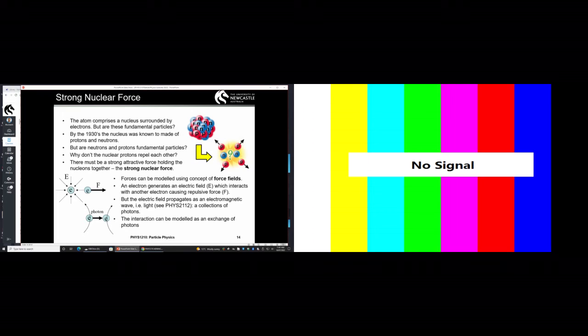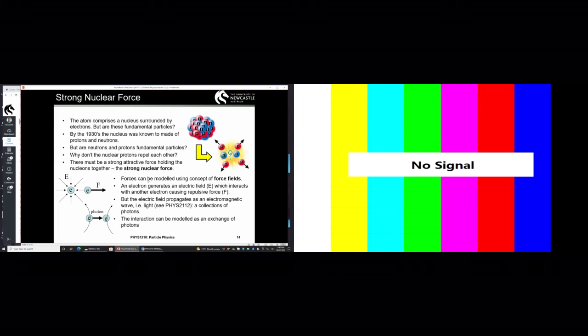Now, the only other thing that we really know about it, on that basis, is that it has to be stronger than the electromagnetic force, which is trying to push the particles away. So if it's a force that's in the nucleus and it's strong, then why don't we call it the strong nuclear force? That's what this is called, the strong nuclear force. So how do we understand how that strong nuclear force works?